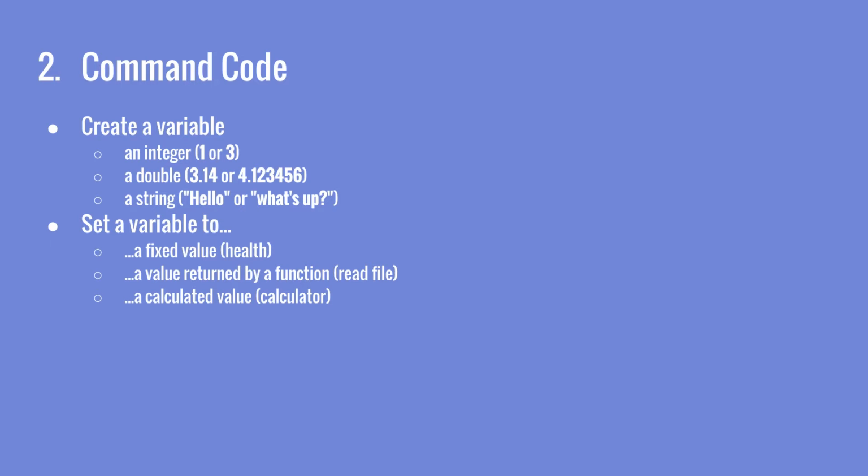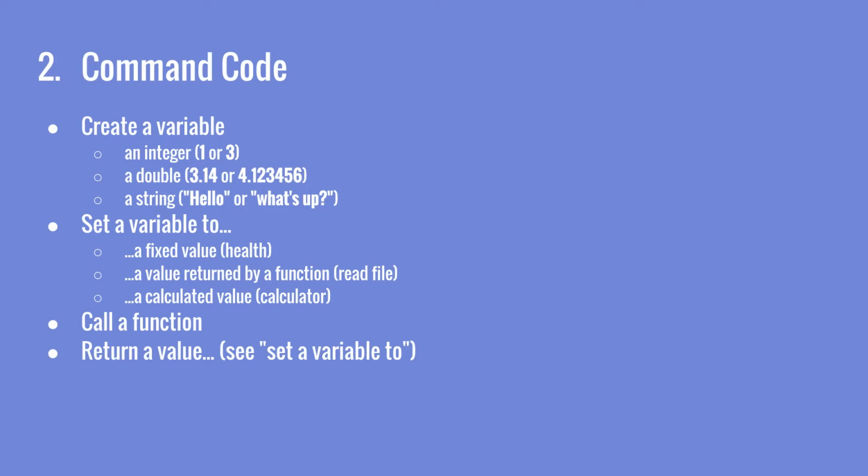Or you can have a more complex assignment, like a calculated value. On previous lines, you could have a variable that's set to user input, and then another variable that's set to user input. And then you can say the result is equal to number 1 plus number 2, and you have a very simple calculator. Another thing you can do is call a function. You can set a variable to a value returned by the function, or you can just call a function and not do anything with the return value, and some functions don't return anything anyway.